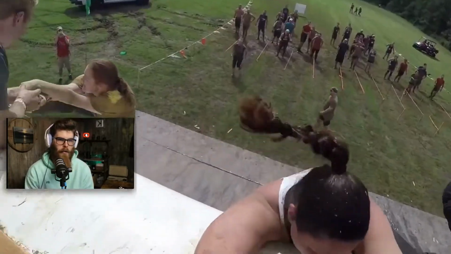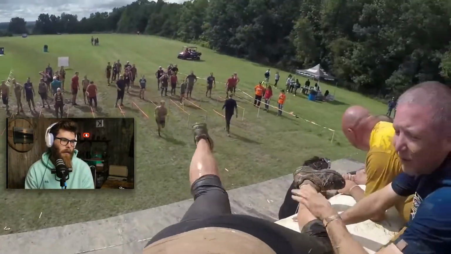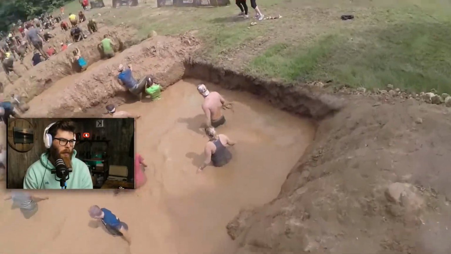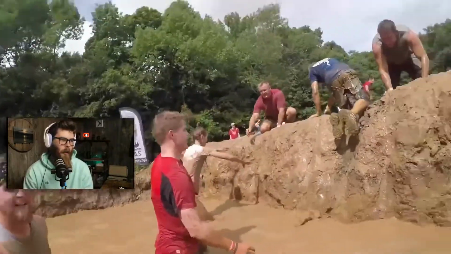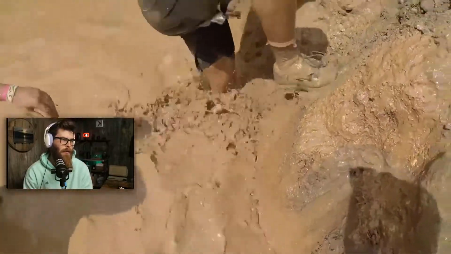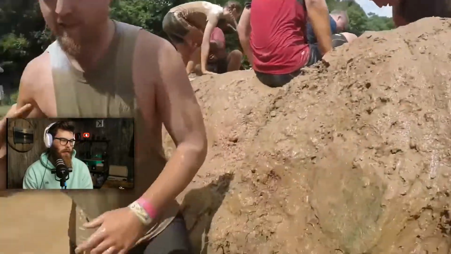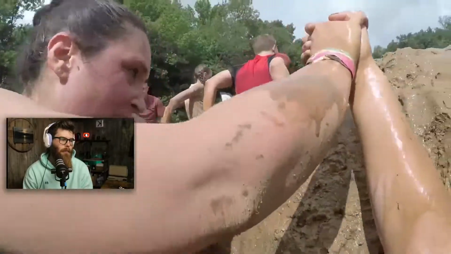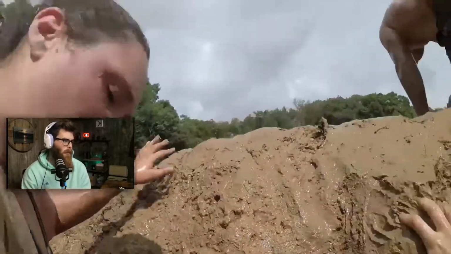If you ever get the chance, even if you don't think you could make it, I highly recommend trying a Tough Mudder or one of these types of obstacle courses, because the positive energy around the whole event is just amazing. Everyone's just trying to get to the finish line and help as many other people get to the finish line as well. It's more of a mental challenge than it is a physical challenge in a lot of ways. There's just a lot of teamwork from random people, which is super cool.